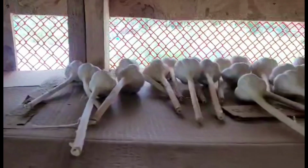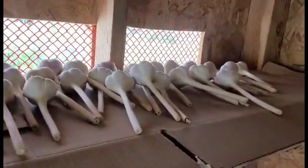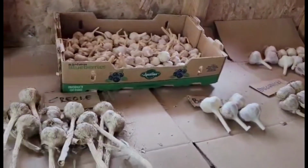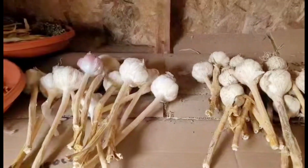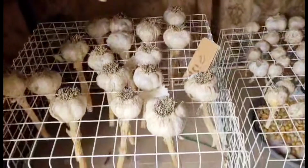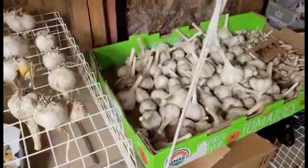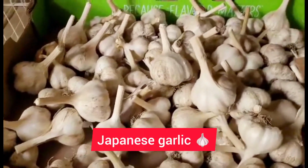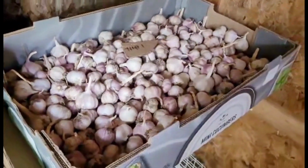This is where I dry my garlic. It's in a shed. I normally hang it to dry, but this year we got a lot of rain during harvest time, so I decided to cut the stem off and lay it flat like that. Some I put upside down. And here's my Japanese variety. And right there is my Thai variety.